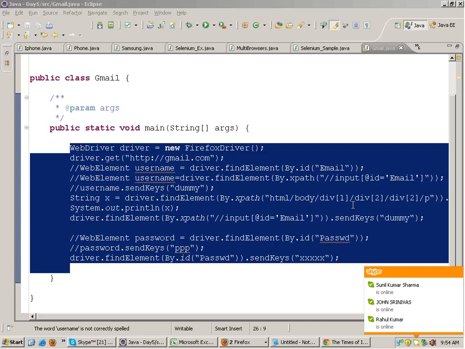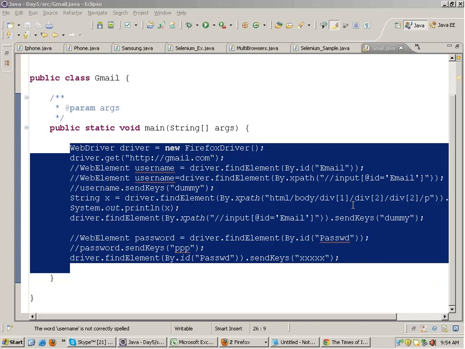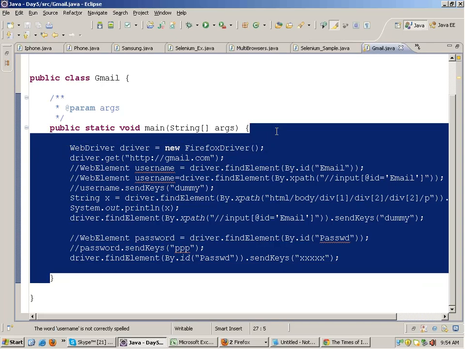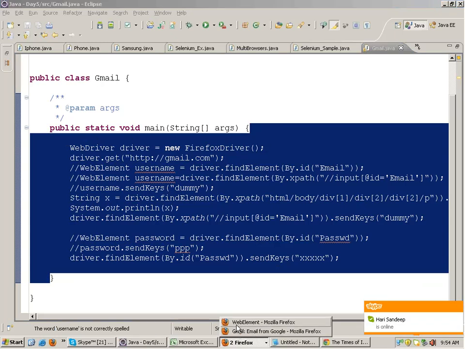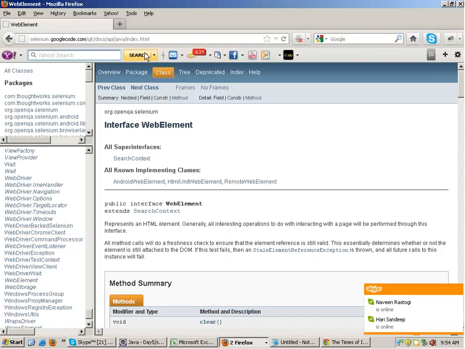Okay. I want to know how to handle calendar pop-up. Yeah, I will take up the example of calendar as well in the course. Okay. It's not so simple. At this stage, I cannot explain you how to manage calendar. We make our own customized functions to manage calendar actually.